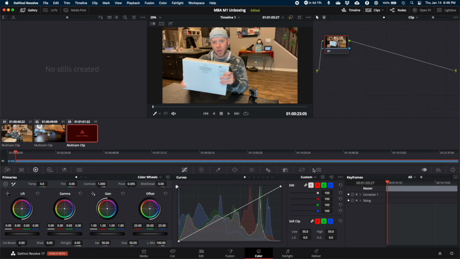Now, this is the color grading screen, and it looks really loud. And that's because it is. I don't even know what I'm doing in here yet. I'm still learning this software, but the point is, very powerful tool, and it's free. This is free software, guys. If you're ambitious enough, it won't take you very long to figure it out.